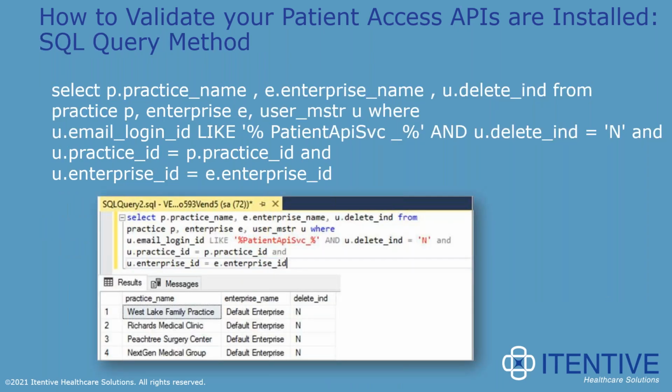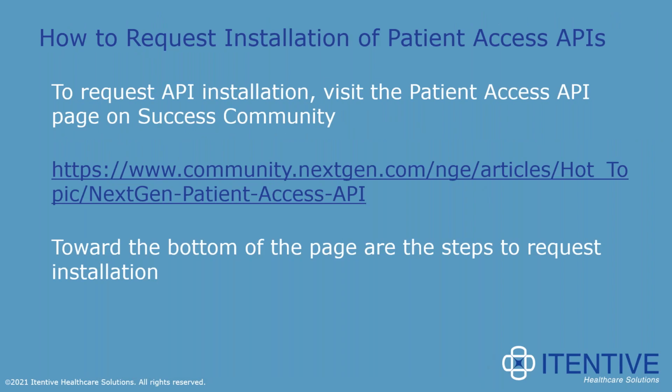This slide is showing you how to add the Patient Access API, but doing it from a database perspective using SQL if you prefer that. We will be sending out a copy of the slide so you have this information at your fingertips. We don't need to go through it. If you do not have the Patient Access API installed, you can request it at the link on this slide. Just a heads up, you should be on version 5.9.0 or above to install it.